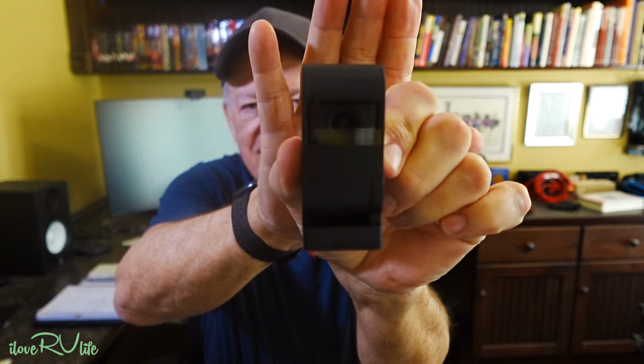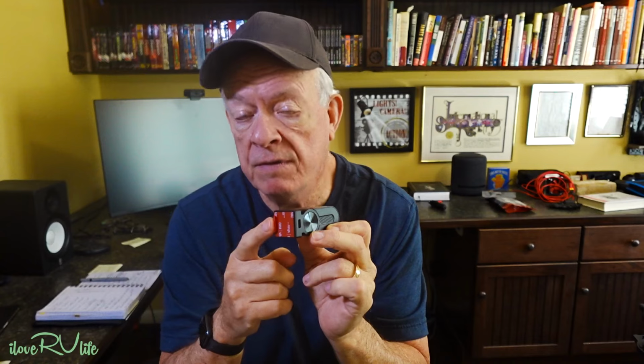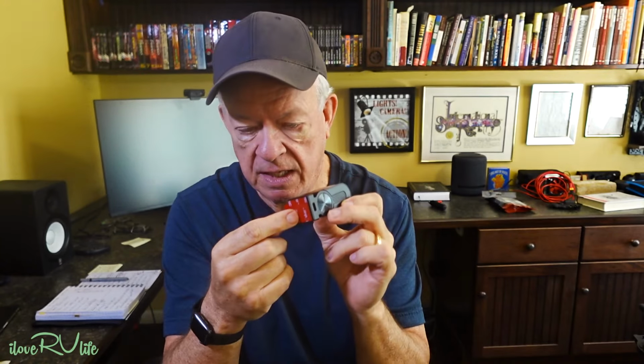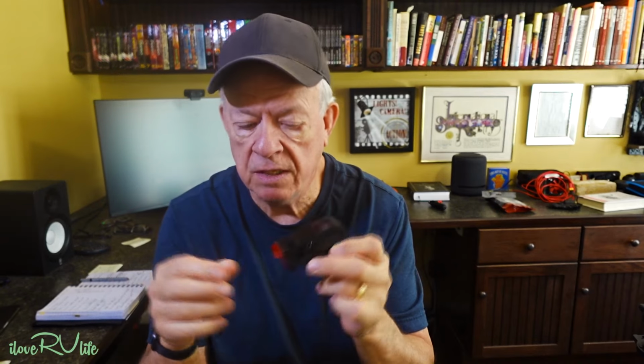This is it. This is all there is to it. And it's really, really small when you look at it. You know, in the center of my hand, that's as big as it is. And it has a mounting pad here with just 3M tape. Look, we've got our other VIOFO that we've tried, and we use the same 3M style tape. Clean the window with alcohol, let it dry really well, then you stick this thing on.